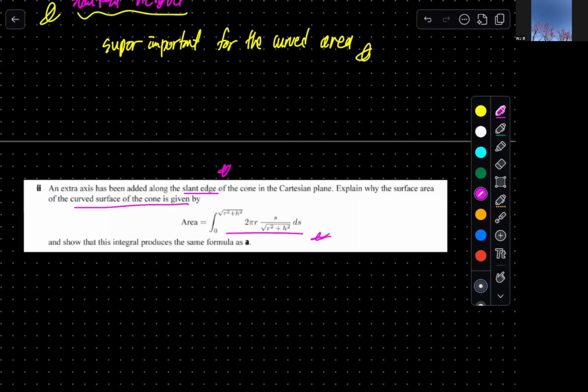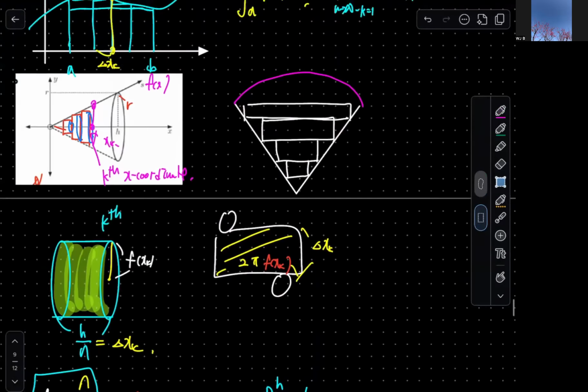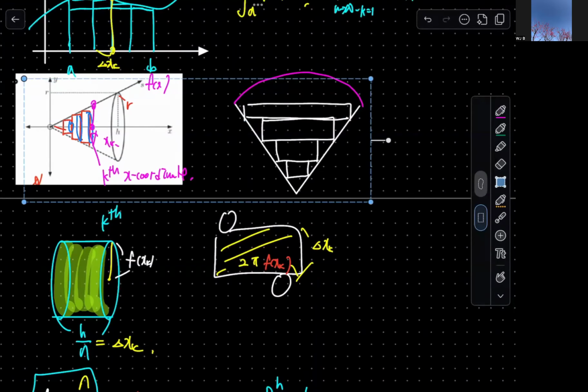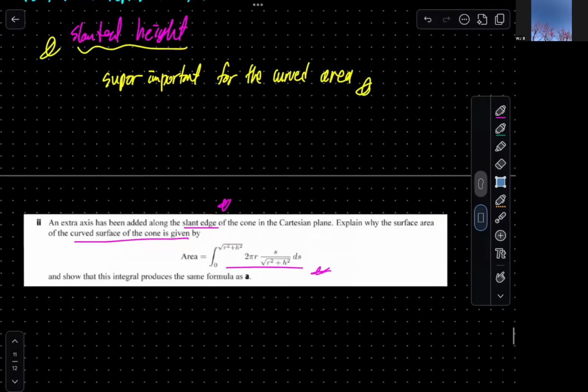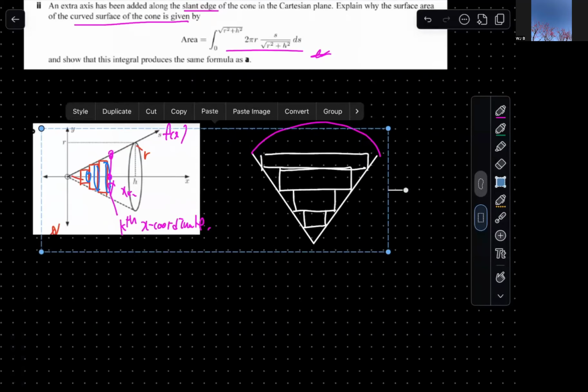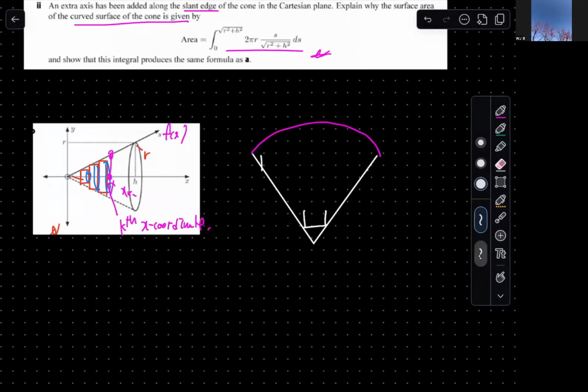So now let's go back to the shape again. For deriving the integral, it is important for you to work with the infinitesimal shape. But this time, I'm going to give you a better rectangle. In fact, I will give you a curved rectangle. I'm going to give you a rectangle that looks like this. That's my approximation for the rectangle. Of course, it's not a rectangle.